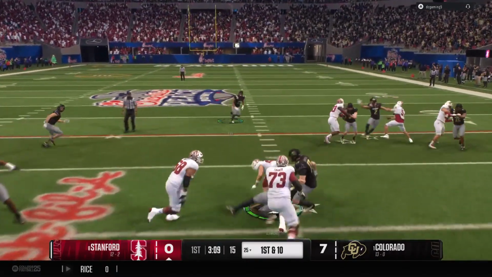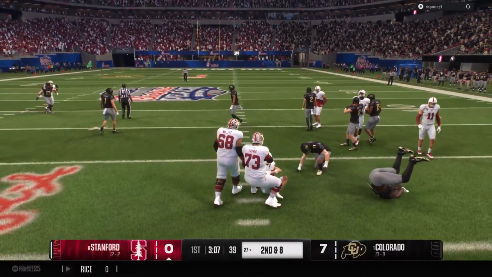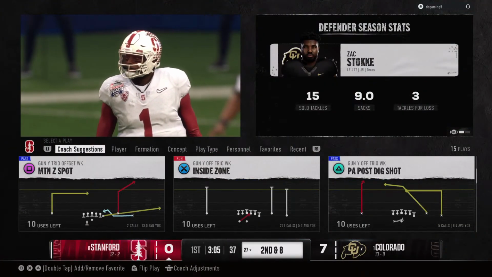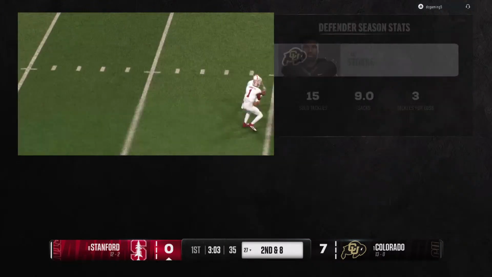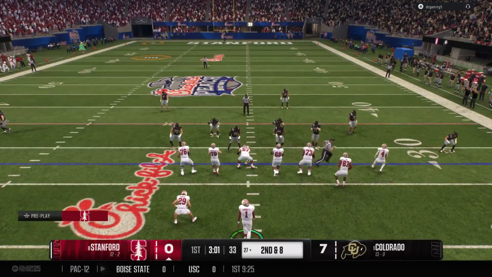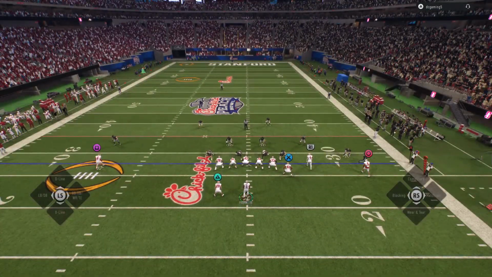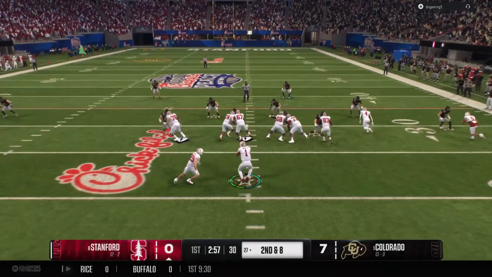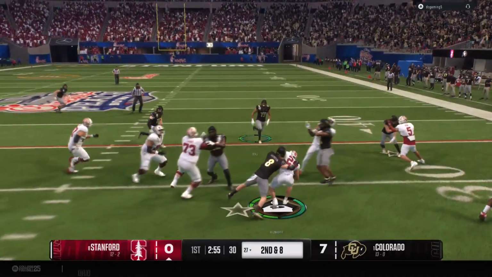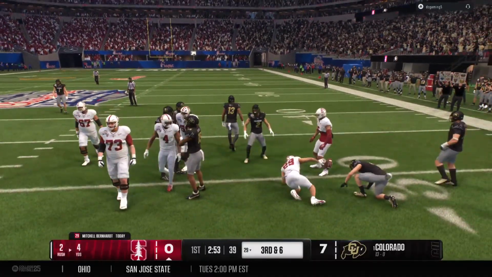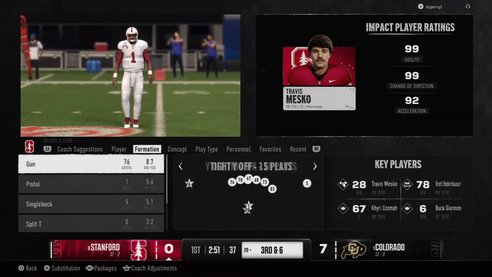Ball handed off. And they'll stop him short of the line to gain. For the defense coordinator this week, all week telling us about gap integrity, not giving this running back any creases at all. Really sound defense on that play. And they'll run it out of the shotgun. Stopped short of the marker after just a short gain.